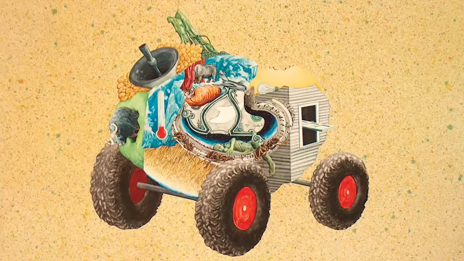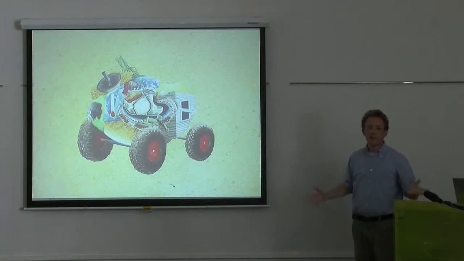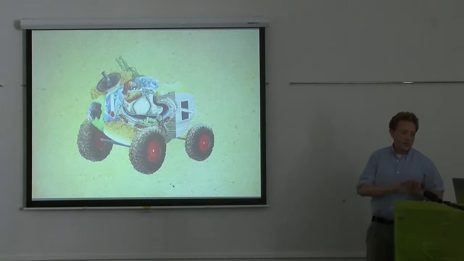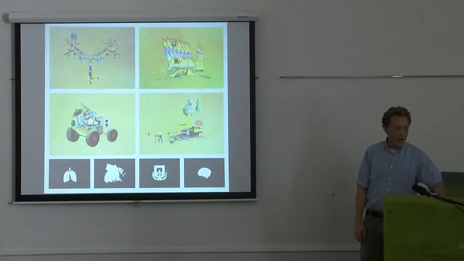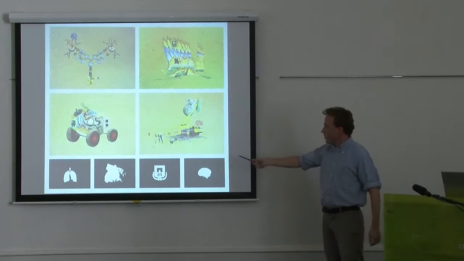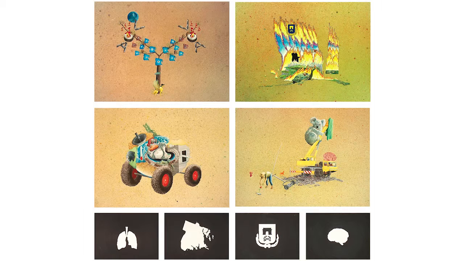So this is the fourth image in the first four, and this is brain buggy. Again, the brain is upside down, and again, because that seemed to make sense to me for some reason. And it's the parts of the brain mnemonically encoded, essentially. So that was the first four. It also had these little symbolic paintings that went along with it to sort of help you key into it, the lungs, the Bronx, Kherson, and the brain.